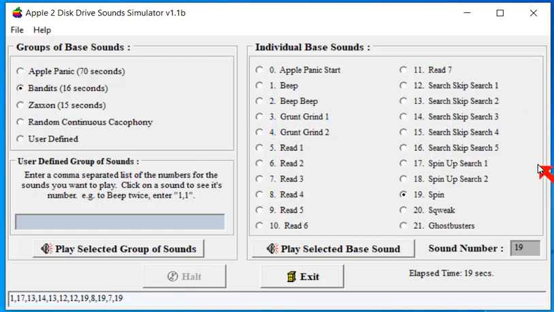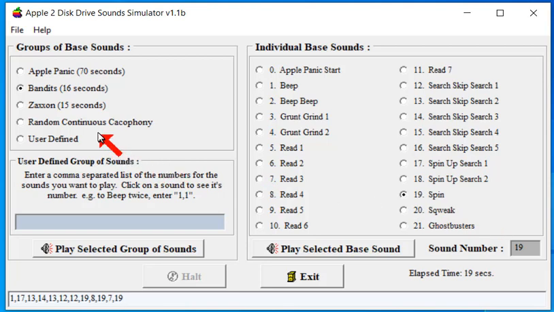These are all part of the personality of the Apple II, and that's one thing I miss when you play Apple II games under emulation, although some emulators now are starting to build the sounds in. And I've also made my sounds available on my webpage, the WAV files, and people are using them in other projects, which is great to see. So anyway, that's my Apple II disk drive sound simulator.